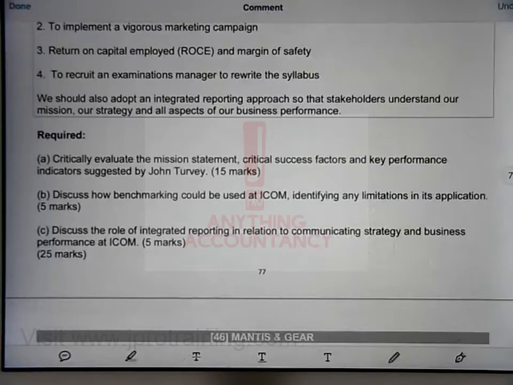Okay, now, you do need to know this one: discuss the role of integrated reporting in relation to communication, strategy, and business performance. Do you know the components of integrated reporting? Yes, I know. Life is kind of sad suddenly. You can't recall anything you studied. You're wondering, what did you study all this while? Do you know what the contents of integrated reporting are? No idea. Never mind. It's okay, it'll come to you slowly. It's only 5 marks. You can write it off. After all, as an accountant, you know something called impairment, right? There, impaired.